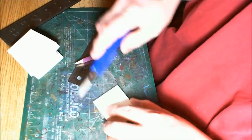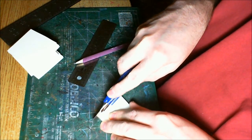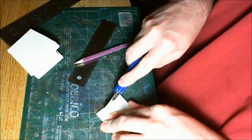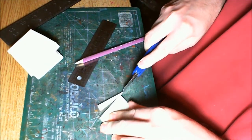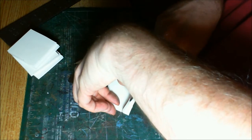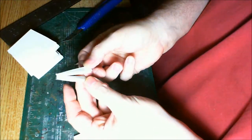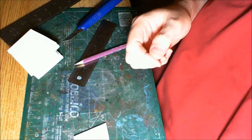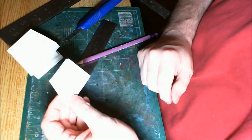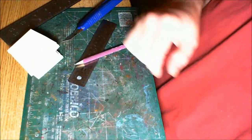And go ahead and cut out the sides. The important thing is, don't throw these pieces away. Keep them separate in a pile. They will have a use later. So there is what each side is going to look like. So we just need to repeat this 5 more times.